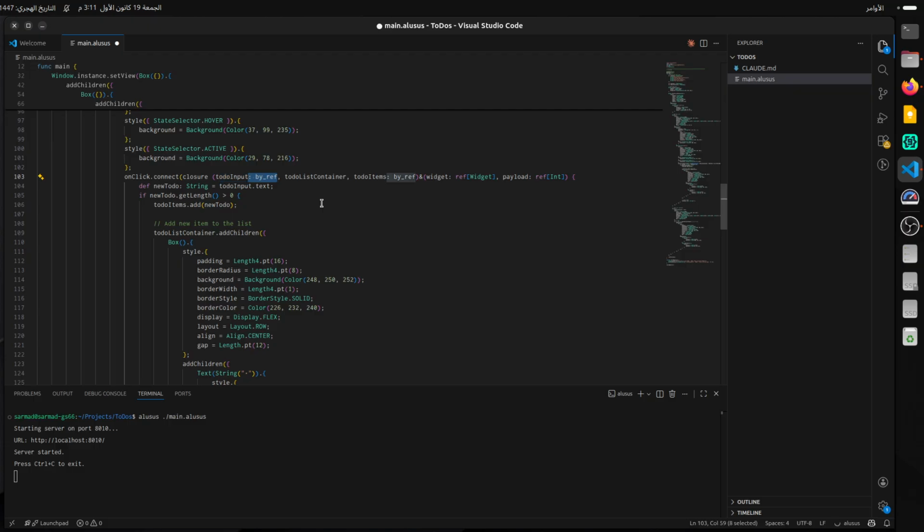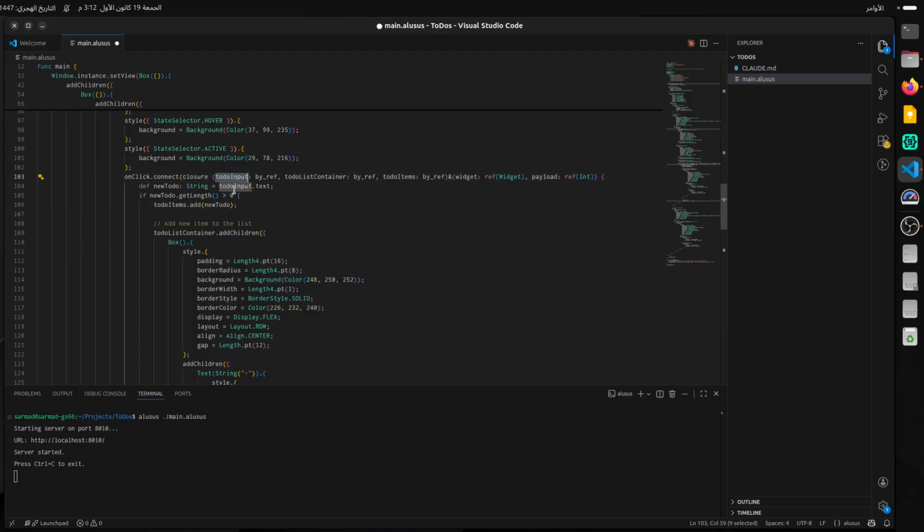It should have done this instead. I think it doesn't really know the exact syntax, so it just thought it can list all the items and then tell it by reference to have this capture type applied to all of them. But you actually have to tell the capture type for each single one of them that you're capturing. So here I'm telling it to capture these three by reference and not by copy and not by value.